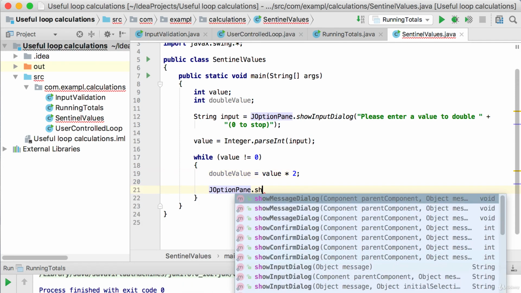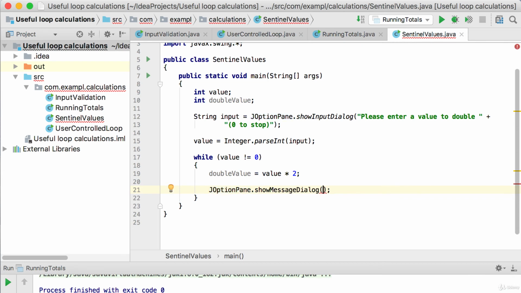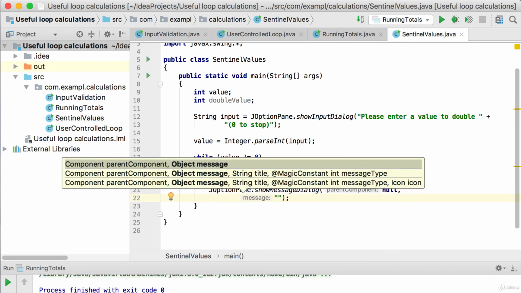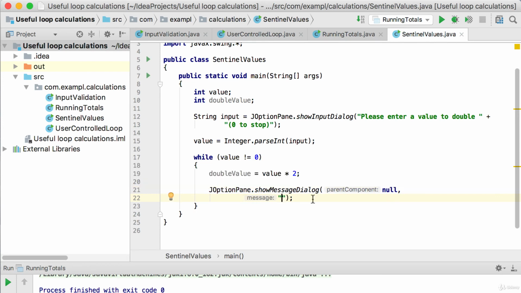So we're going to say JOptionPane.showMessageDialog, null for the first argument, and for the second argument, the message. Let's have a string there, and then plus the value, plus another string there. So we're going to have the value that the user entered, let's say 2, and then 2 multiplied by 2 will be the answer that we give him.